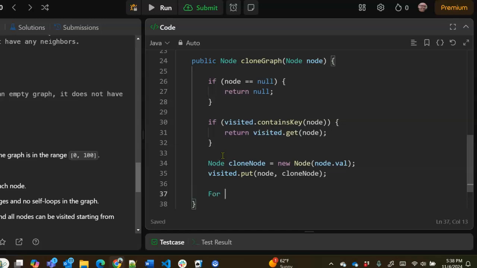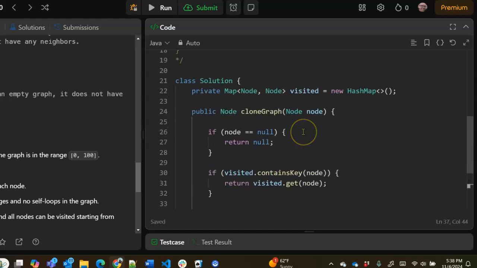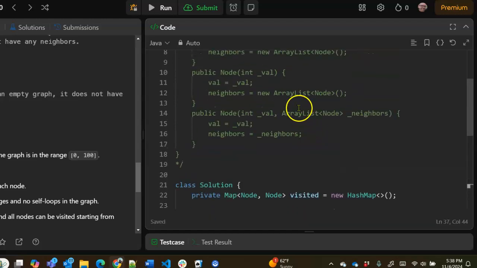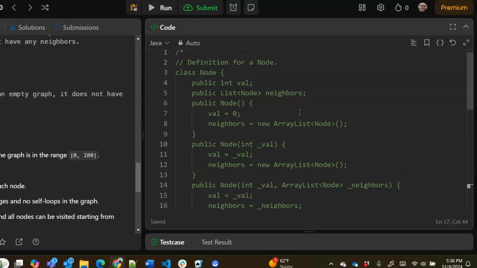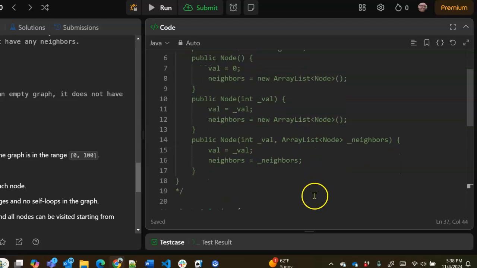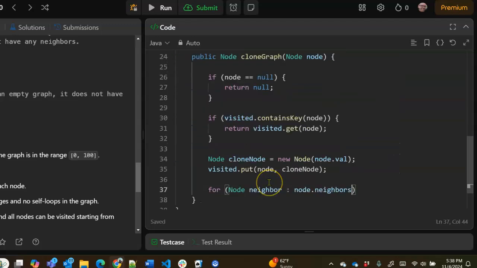So we can do a for each loop here for node neighbor in node.neighbors, which is a list, right? It's an array list. Yeah, it's an array list.